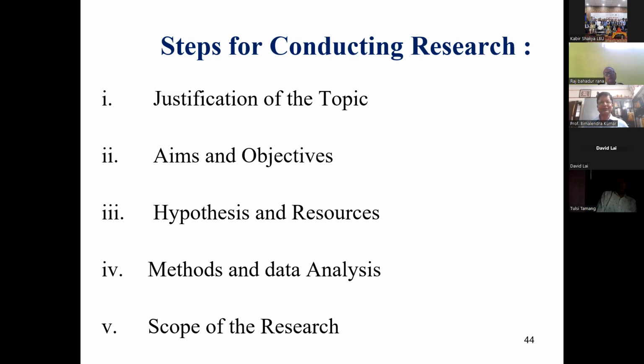And then comes what type of data analysis for the collecting of your research materials. You have to write down in the beginning of your research also. And after the aims and objectives, you have to write down the literature review also. Now, literature review has become one of the chapters of the thesis also, where you are reviewing at least 10 to 15 books related with your research work, as well as journals also. You are making a review critically.